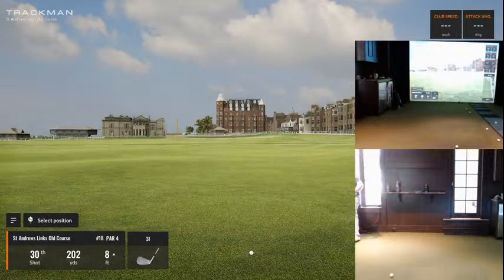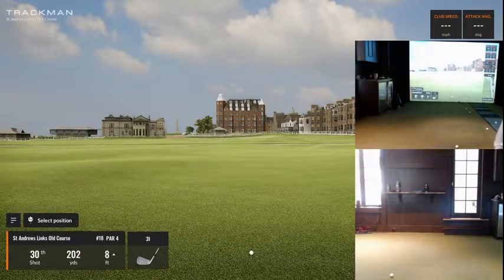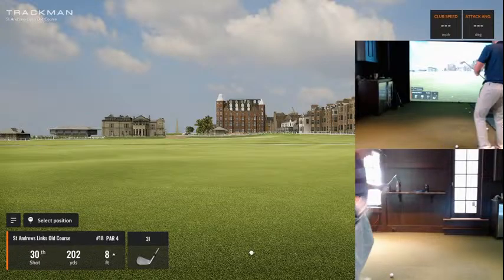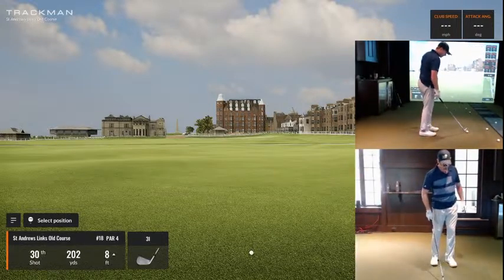All right, we got 202, guys. So I'm going to hit a couple little knockdown 4-irons. We're going to hit a few hard 5-irons. And then we are going to hit a few drivers, and we're going to get into some speed training.